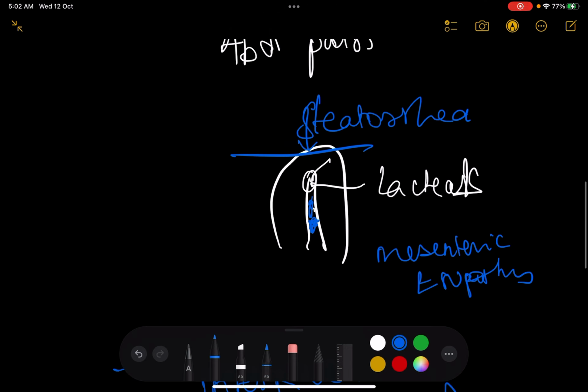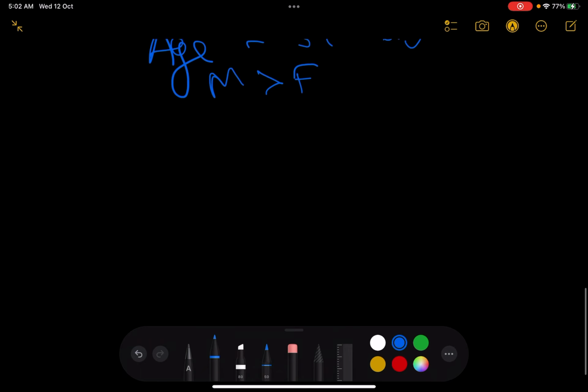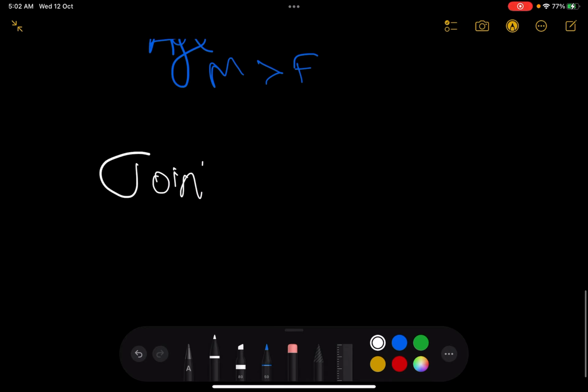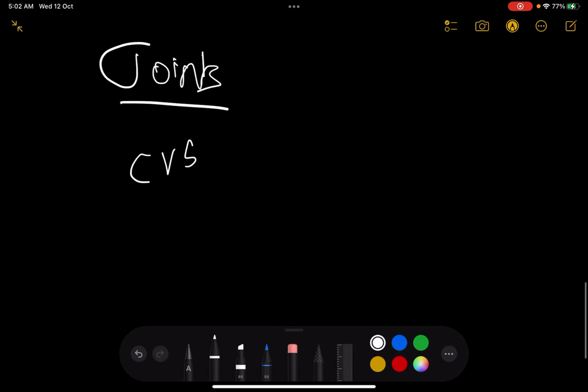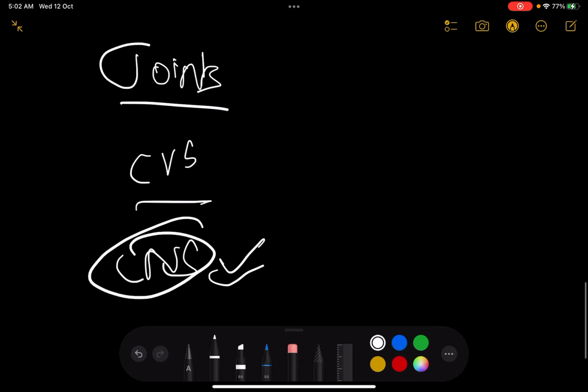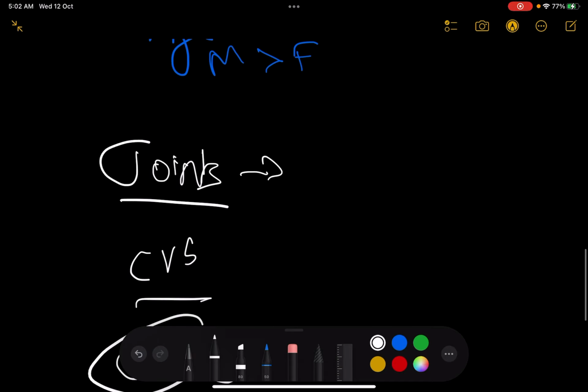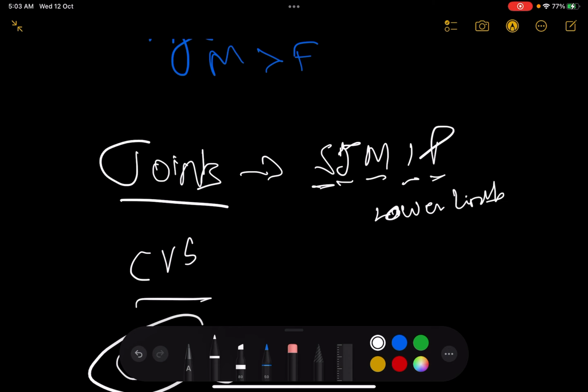Now, after explaining the pathology of this particular disease, let me get to the very important point that I had to make, which is that it has extra intestinal manifestations: joint manifestation, CVS manifestation, and the CNS manifestation. If there is a CNS manifestation, that means it's in severe form. Joint manifestation is seen before the intestinal manifestation, and it's seen as a small joint migratory intermittent polyarthritis involving the lower limbs. So the small joints in the lower limbs, your distal toes, etc., can show intermittent polyarthritis.